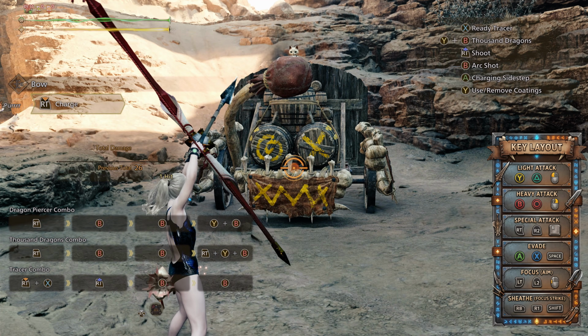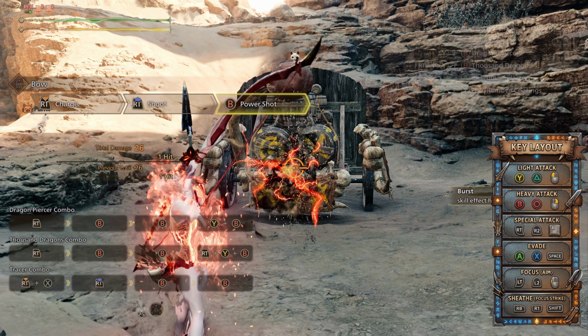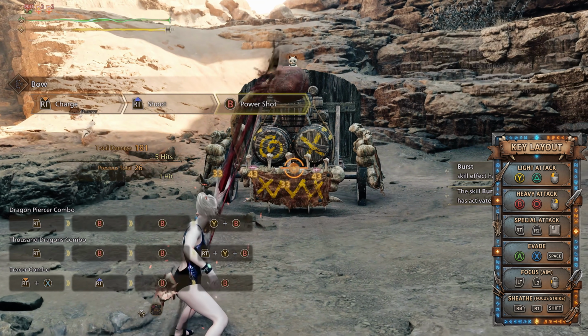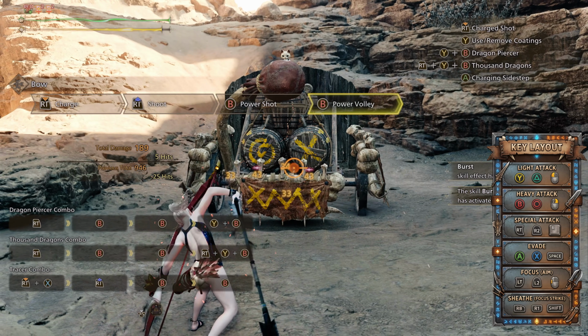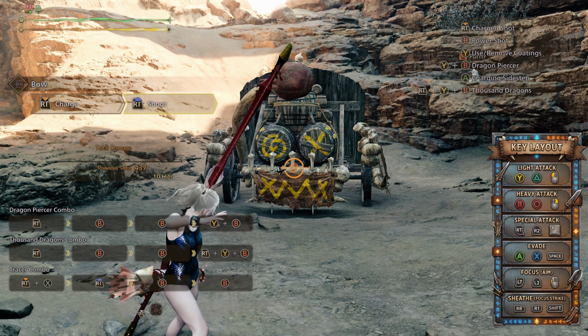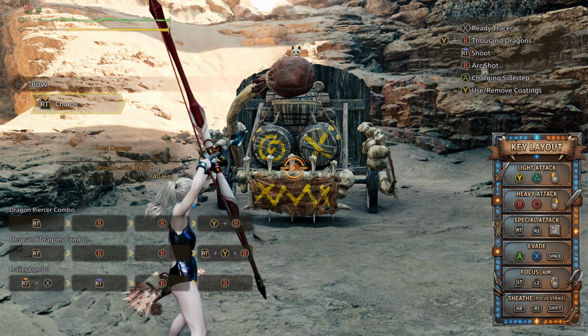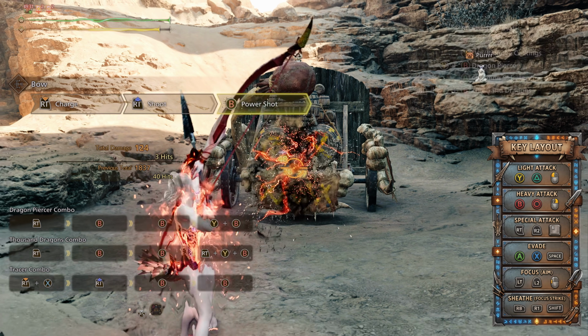this. After a normal shot, you can perform a power shot by pressing heavy attack, which deals higher damage. After a power shot, if you press heavy attack again, you will do a power volley. This is your main damage tool. Power volley has a longer recovery animation, so keep that in mind in combat. Both power shot and power volley maintain your current charge level.